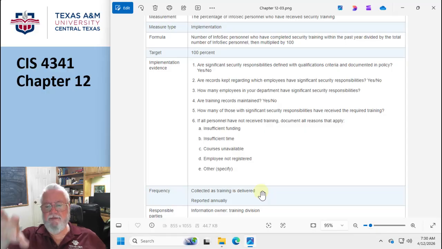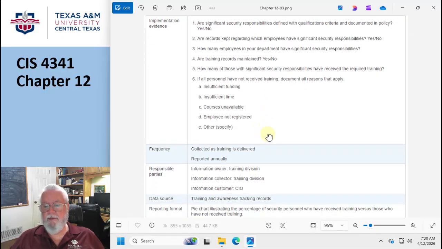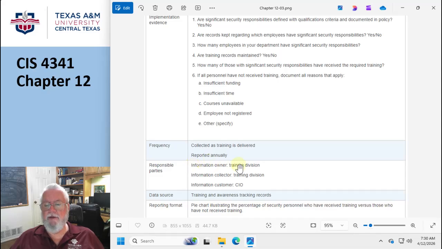So this is just an example of who's supposed to do what, and of course, who's responsible. I love that one. Who's the owner, who does the collecting, and who basically is the customer for the answer, right? This is important. Without the responsible parties, you just can't wave your hand and say, oh yeah, this needs to be done. You've got to say, Bob, you're in charge of this. Sally, you're in charge of that. Okay. We've seen all this before.